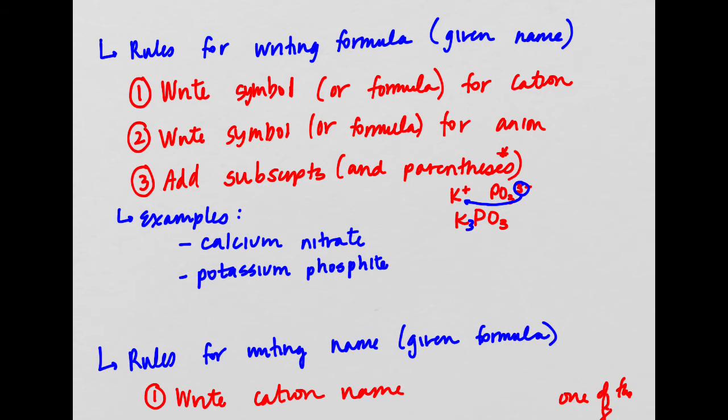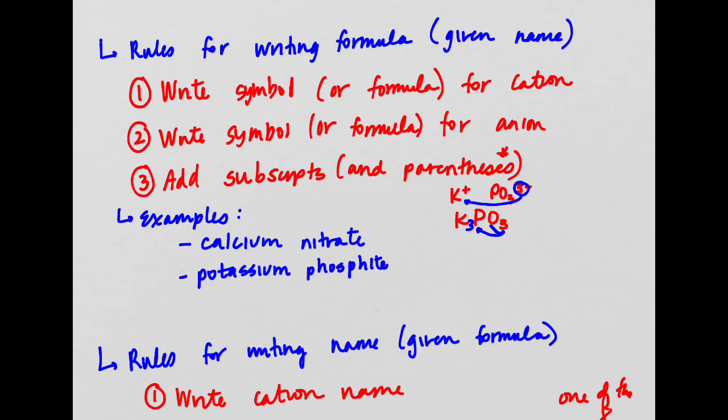I don't have to put parentheses around this potassium. Why? Because it's not a polyatomic ion. The parentheses only go around the polyatomic ions. If I put parentheses here, that would be redundant, right? We understand, we get it. If it's right next to the K, it means we have 3 Ks, just like this O and this 3. This 3 next to this oxygen indicates that there are 3 oxygen. It doesn't say that there are 3 potassium, or phosphoruses.